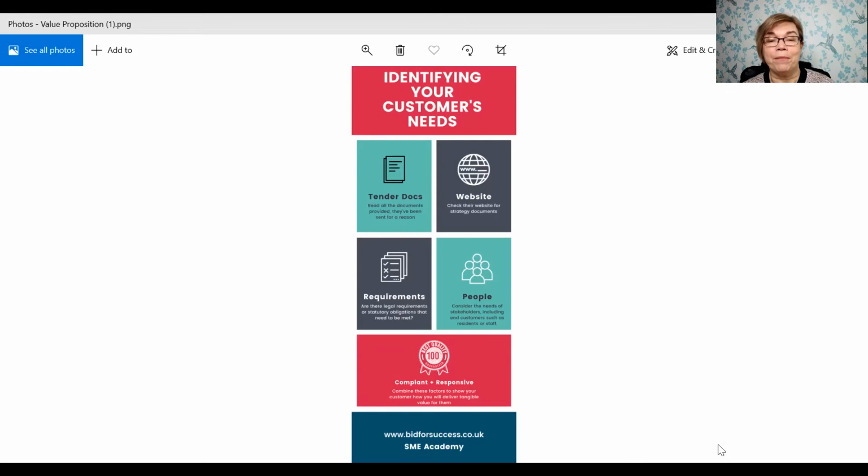It's the tender documents. So go through there and have a look at the things that the client has identified as important. One reason for doing this is if they've explicitly stated something that you think, well, that's standard, isn't it? That may imply to you that they've been let down by a supplier in the past. So for example, if they're very interested in making sure that carers reach care appointments on time, it may be that they've had an issue with a previous incumbent who has had a lot of late visits. So you can then address that by further reassuring them that you have a track record of timely visits, and what you do to ensure that the visits are timely.